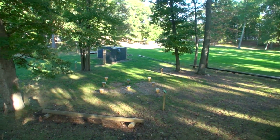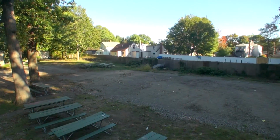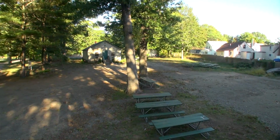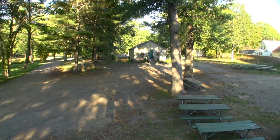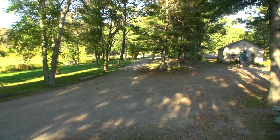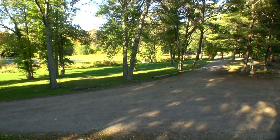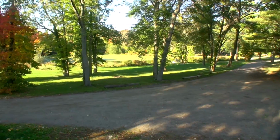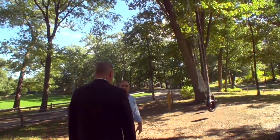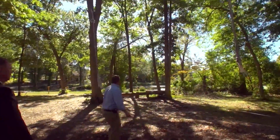So for the folks that don't know where we are, we're between Pleasant and Allen, about 13 plus acres, home of Randolph Youth Soccer. Any other information about the park that you think is important? Yeah, also from September to June, this is also the home of the Randolph Girl Scouts. Oh, good. So we have the Girl Scout house that started in operation in the 40s, and then was recently acquired by the town of Randolph for summer camp in the summer, and Girl Scouts in the winter. So actually we'll get up on this element, which is over here.